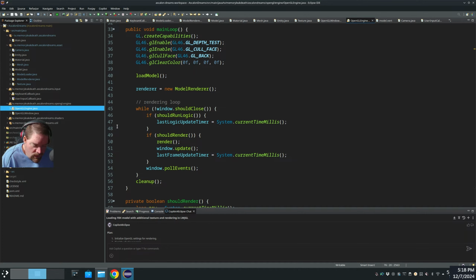And to me, the window and the engine objects should be, I mean, yes, they make low level calls, but they should be fairly high level in terms of abstraction, if I can accomplish that anyway.